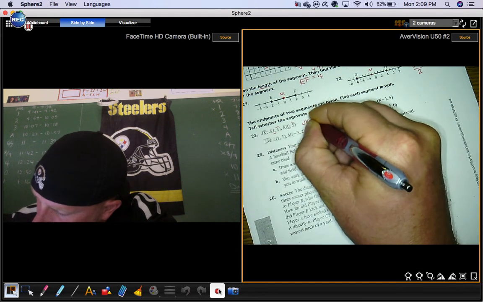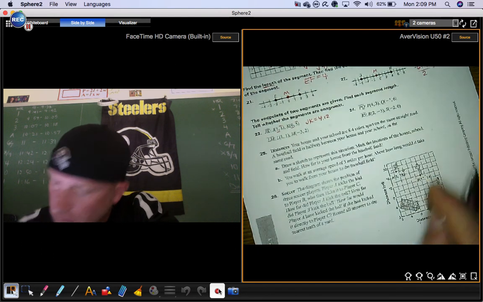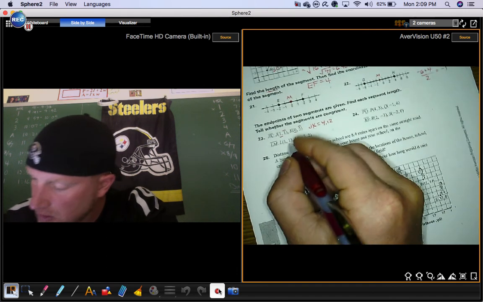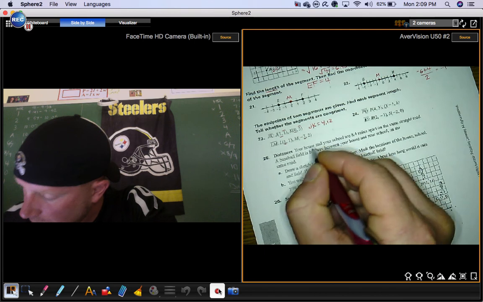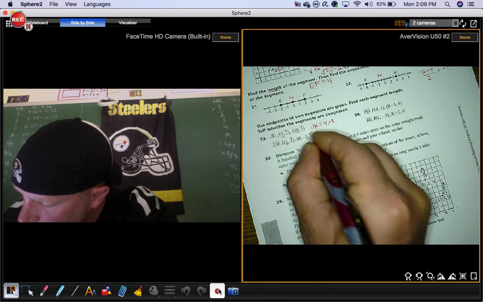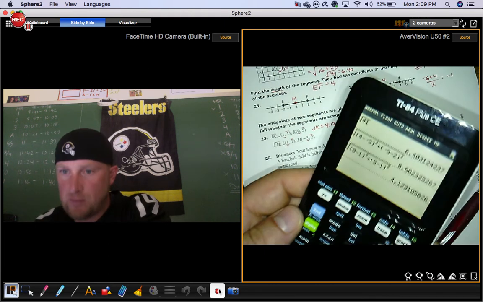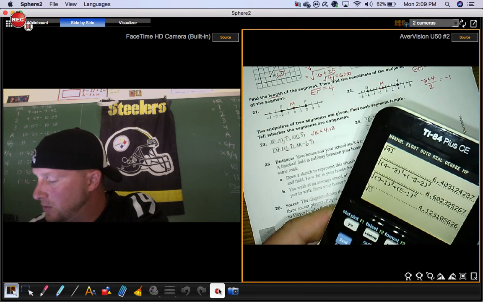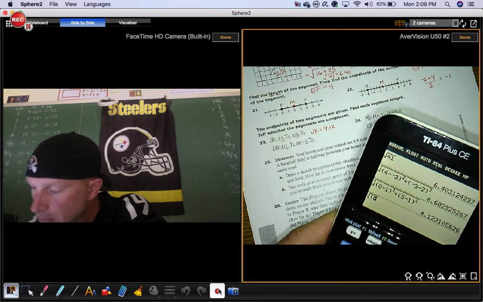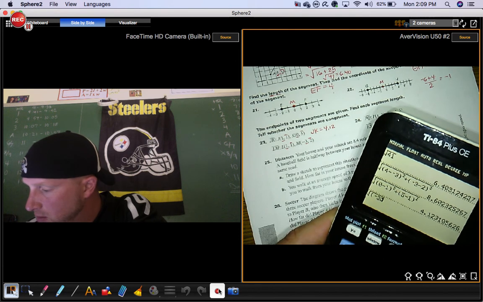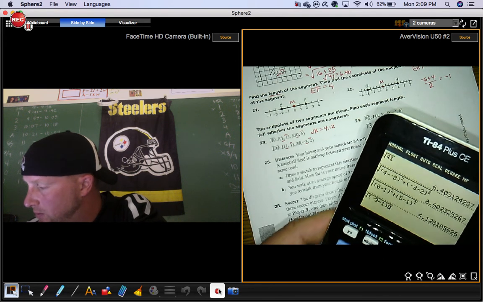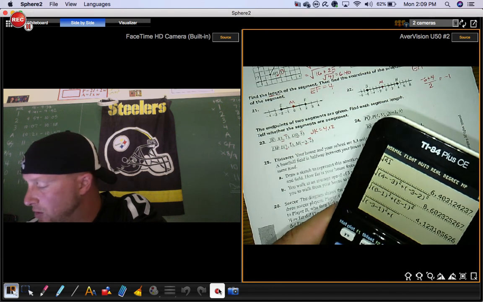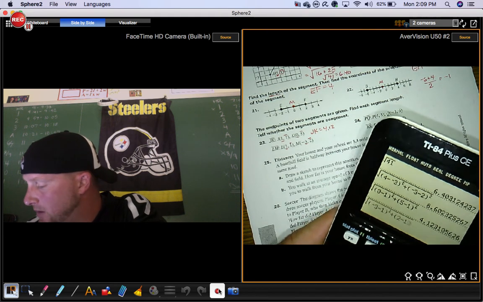J to K, 4.12. Now you got to do the same thing with segment LM. Here are your x values. Here are your y values. Let's type those in. Same formula now. This is your distance formula. Subtract your x's. I'll do -3 minus 1. Now I'll subtract your y's in the same order. 2 minus 1.